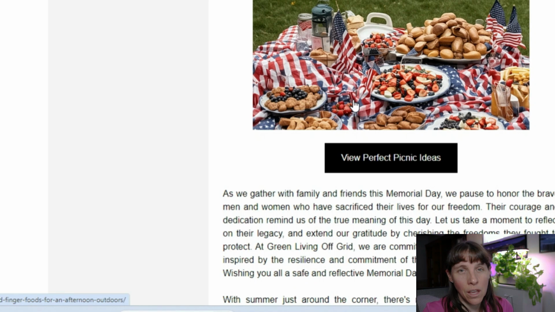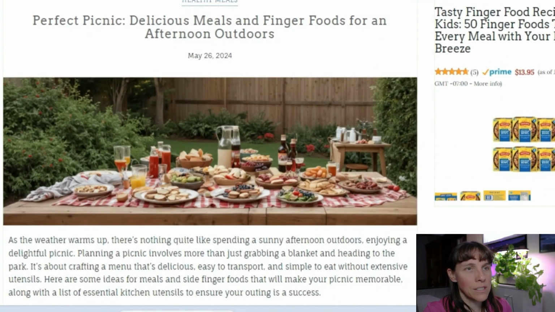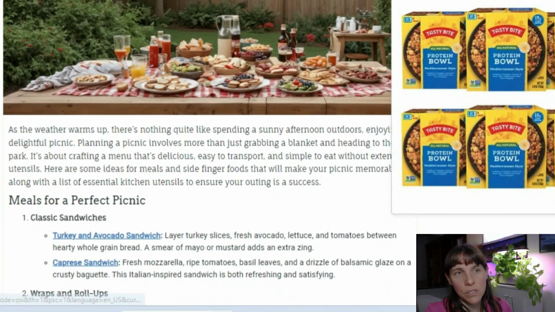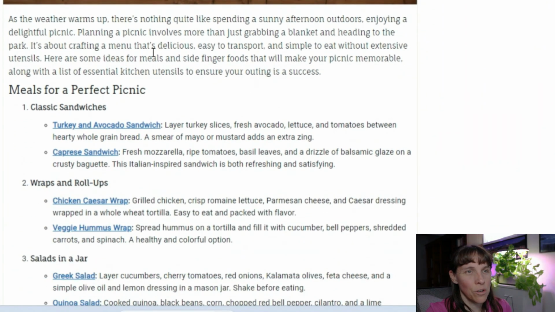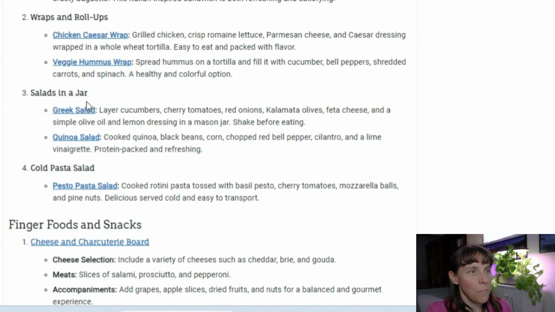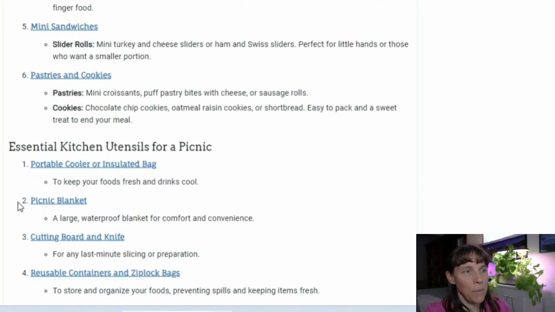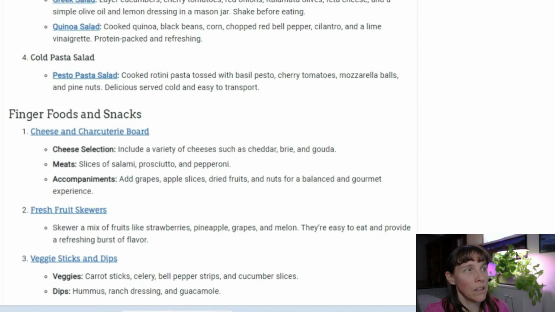Every click and every action you have someone do to read your email can cut down on conversions. So I did this Perfect Picnic Ideas, goes right to my blog site, where I have all these options on Amazon where you can actually order the food and get that to your door if you want for your picnic. But all these things that I have on my page, people could see and they could click on.